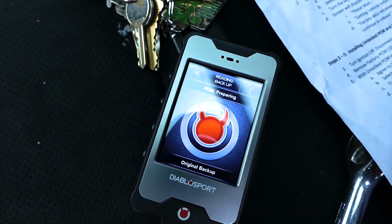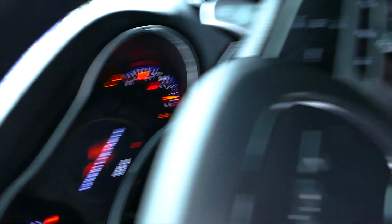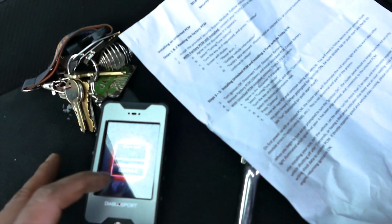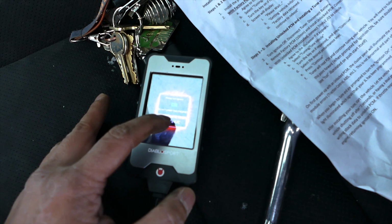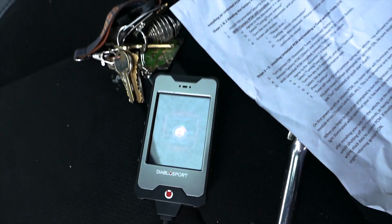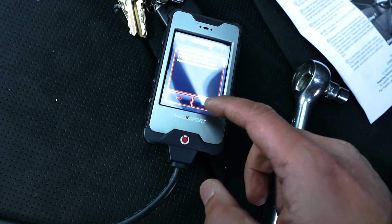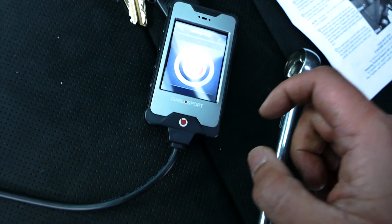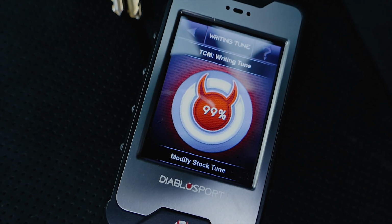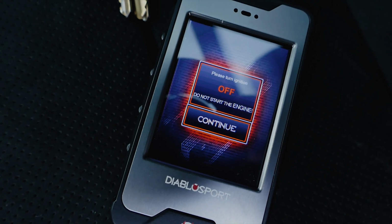Next, the tuner will start installing the tune, beginning with loading the original backup from your PCM. The tuner will ask you to cycle the Mopar to the off position and back into the run position several times, so be patient and follow the tuner's commands as they come. Once the backup tune is loaded, the tuner will again ask you if you would like to install the tune. Hit yes and go through the process again, as it will ask you to cycle the Mopar to the off position and back into the run position several times as it installs the canned tune.